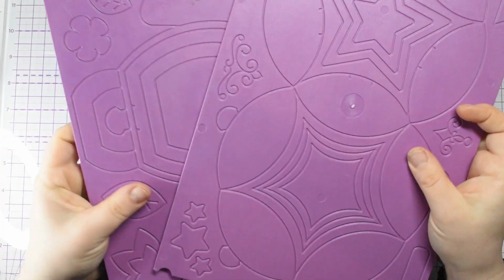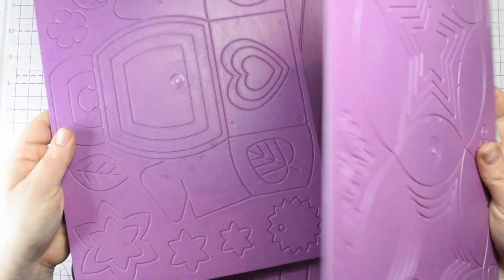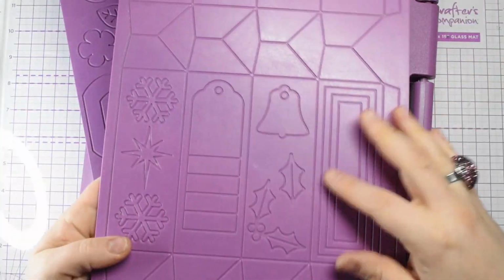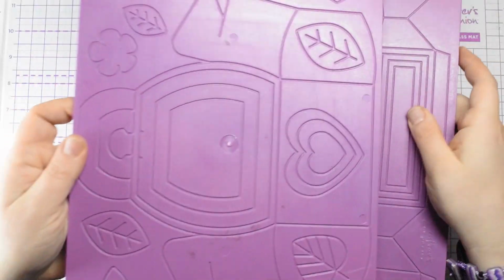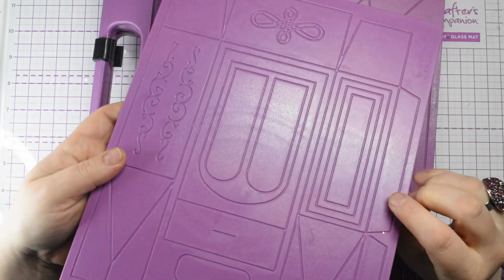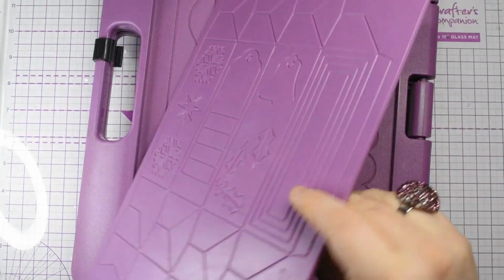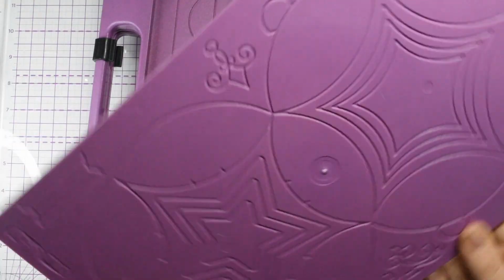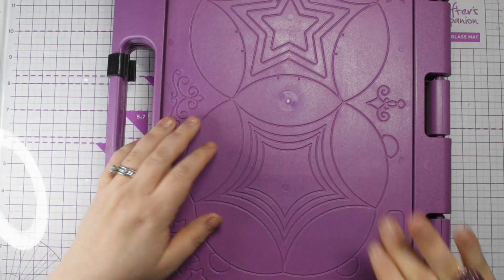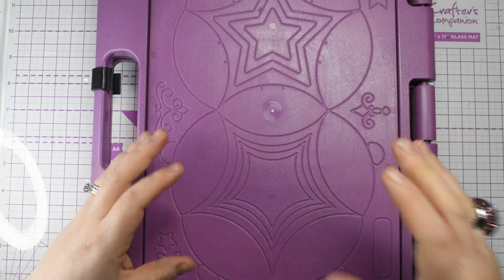So these are the boutique boxes and festive fancies boards, and this is the one that I'm going to be showing you today. On the other side we've got a cracker, and then this one's a handbag, and this is a tall gift bag, if I remember right. But like I said, I'm going to show you this one. I'm not doing them all in one go, because I know these videos can get a bit tedious if you're doing them for too long. So I'm just going to basically show you how to put the box together.